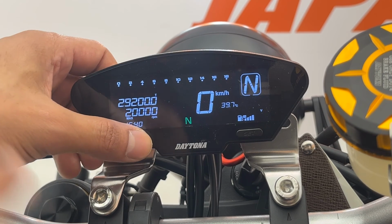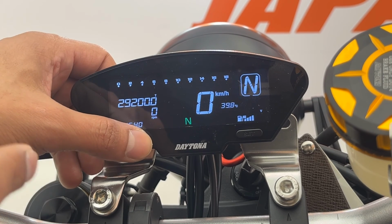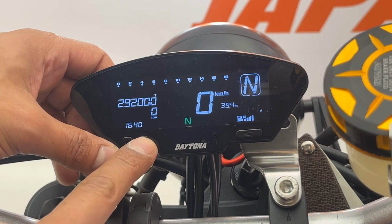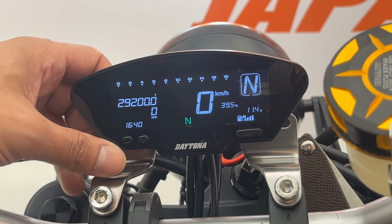And the next options are the max RPM, max speed, and the RPM displays. You can choose between one of these 3 displays. And you can also display your RPM with digits here, or with the bar graph, according to your liking.